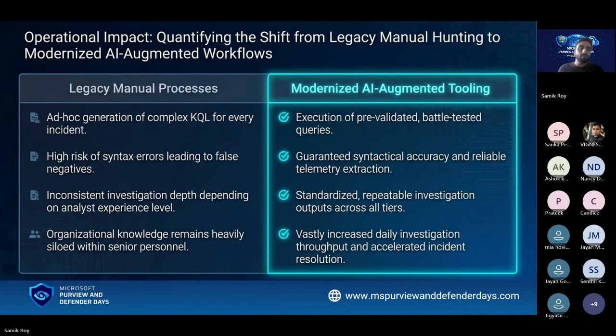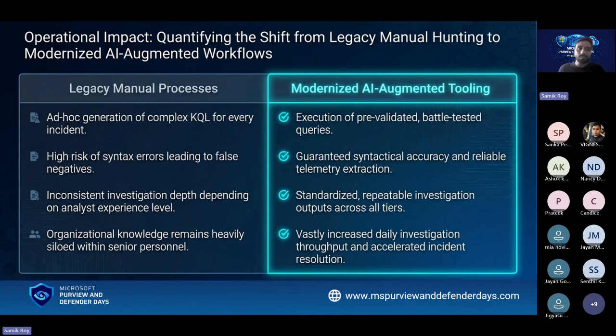And then obviously the knowledge problem. There will definitely be one or two folks who are the only ones able to write the queries, and it remains with them, then it gets iterated, and the knowledge is lost in the process. That's a manual thing. Now, fast forward to today, or fast forward to tomorrow, what would we get, assuming we're able to operationalize and execute this advanced hunting with MCP and Defender, or any of the LLM tools, which is Security Copilot, Copilot Studio, GitHub as such? We're going to get an execution with the revalidation.